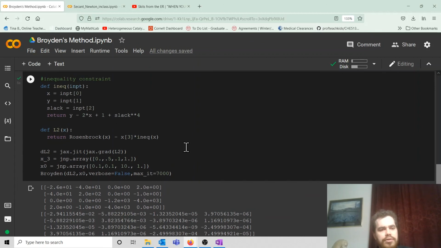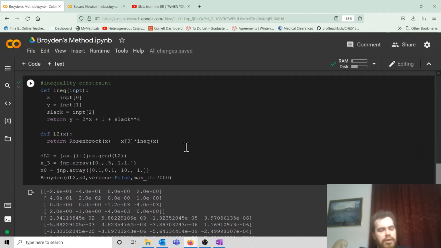let's see. Well, let's look at our components. Our components are the inequality, which is now highly dependent on the slack variable, and the Rosenbrock, which isn't dependent on it at all. So we've effectively increased the responsiveness of our inequality constraint to small changes in the slack variable.